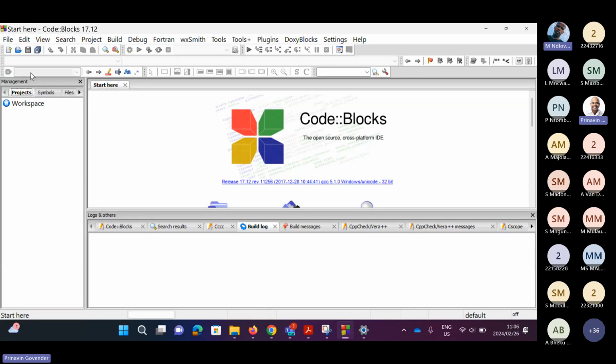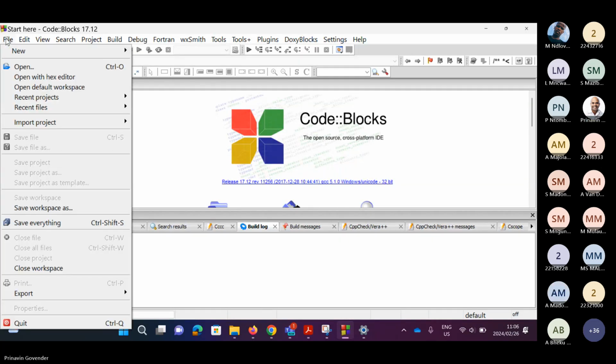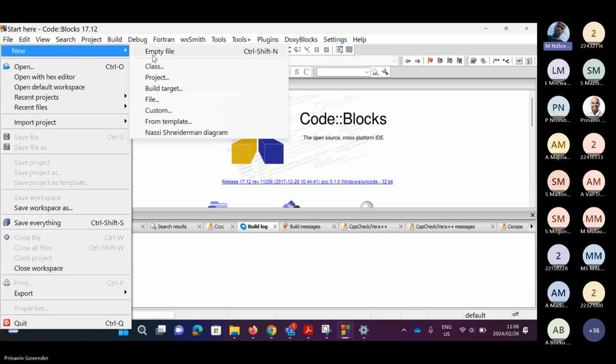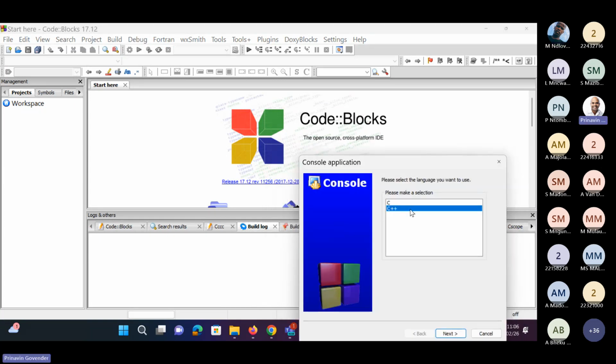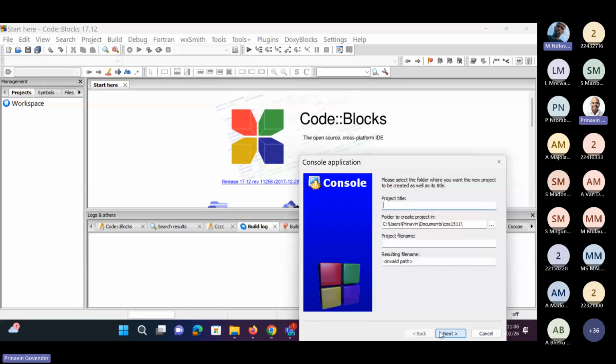Once you install it, this is how you work with Code::Blocks. You click on file, you go to new, you go to project, and you go to console application. Then you go to C++, because that's the language we're talking. We're not talking Zulu, Sotho, Tamil, Hindi, Afrikaans. We're talking C++. Then you give it a name.